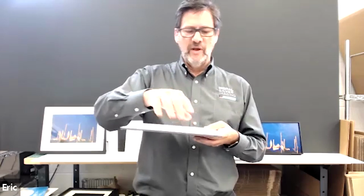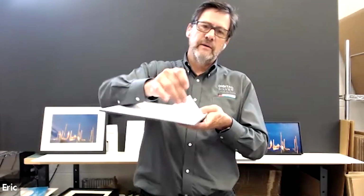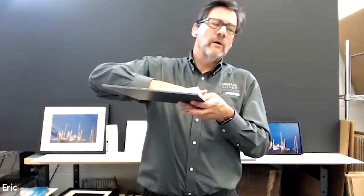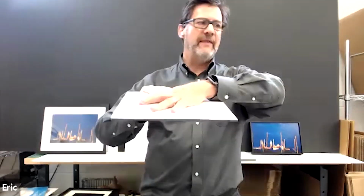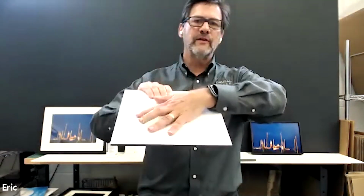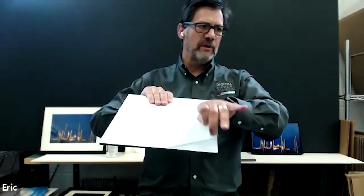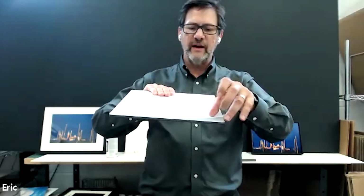So then what happens is this adhesive has a release liner on it. You can see that right there. So what we're doing first is coating the board with a big roll of adhesive. This goes through the press, and the adhesive is mounted onto the board, sticks to the board, but it has a release liner on it. And the release liner keeps the adhesive protected from dust and everything else.